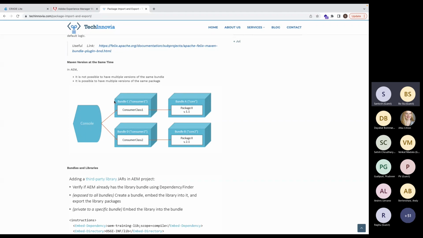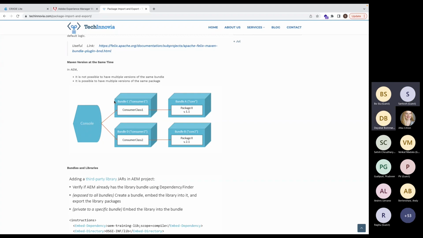So two different versions. Even I created two different symbolic names but the same versions, and that always refers to the latest one which you have installed. So even if you have the same services in two different bundles, it will always pick up from the latest one.